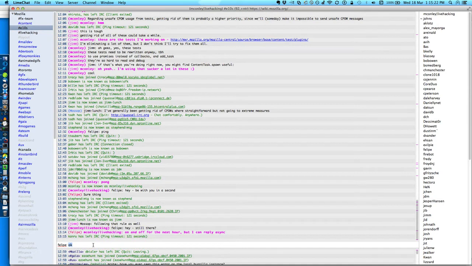That's one of the beautiful things of IRC: I can ask him for his help, and then I can go away and do that code review stuff that I want to do, and then he can come back to me with answers.